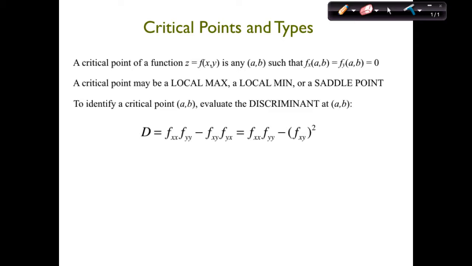But there was something that showed up in the homework. Clairaut's Theorem says that those are equal. If you take the partial first with respect to x, then y, you get the same function as if you did y first and then x. Since those are equal, you could just pick one of them and square it. So normally you just do fxy and square that, so you don't have to do it twice. Make sense?